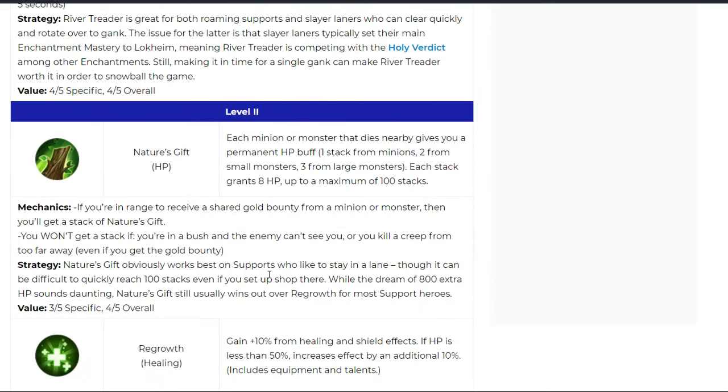Excuse me. All right, Nature's Gift. This is so weird. If you're in a bush, you don't get stacks. Just letting you know, you don't get stacks. It's very weird. Obviously, if you get 800 HP, it's very, very nice. If you get a maximum 100 stacks, it's harder than you think to get stacks. And by the time you get the stacks, it's the end of the game. So when the game is mostly being decided, which is early and mid game, you don't have the stacks, so it's not amazing. You only have maybe 100 HP at most in the early game. So this is not great.